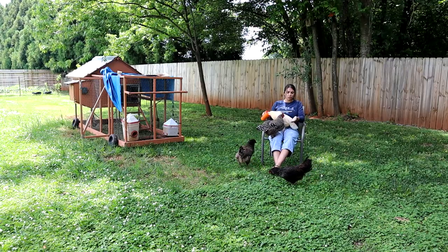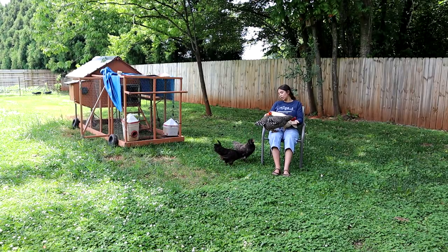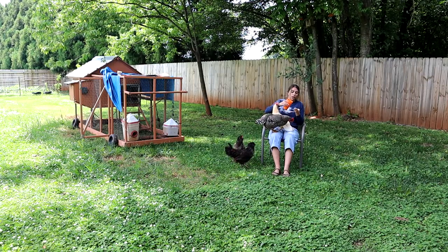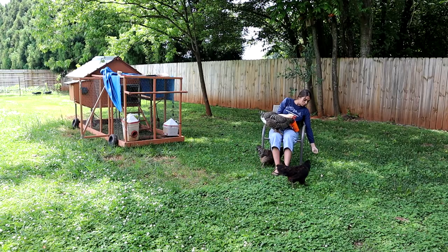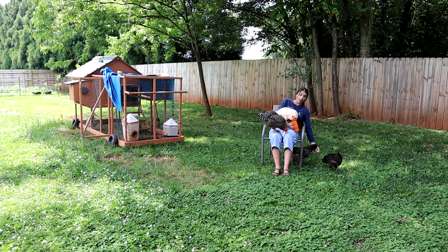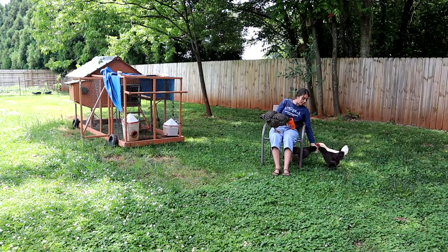So this is Roxanne. She's a silver laced Wyandotte. She's a barred rock. And these two on the ground right here are Easter Eggers, and they're my new birds. They're the ones I've only had for a couple weeks. And they're still doing a pretty good job. Like, they'll eat out of my hand and everything. And I'm just using all the same practices that I did with the two birds that are in my lap. And over time, they're going to become more comfortable. It just takes a while for that to happen.